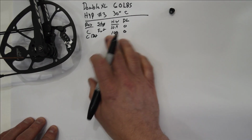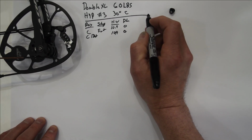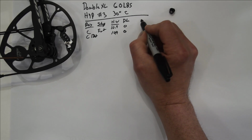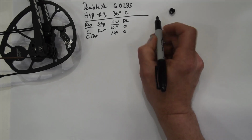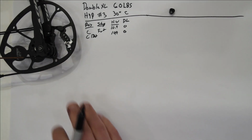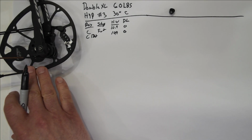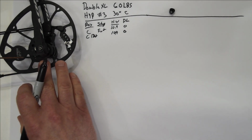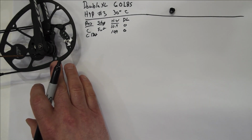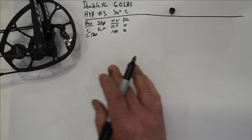So what did we gain by doing this? We changed the back wall feel of this a little bit. And I would say it's more defined. You're not going to get the limb stop feel out of this bow. If you're looking for that, these aren't the stops for you. You're going to firm it up a little bit. I'll give you some numbers to try and explain it.